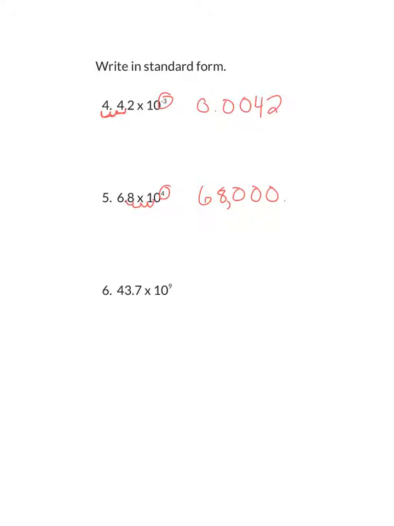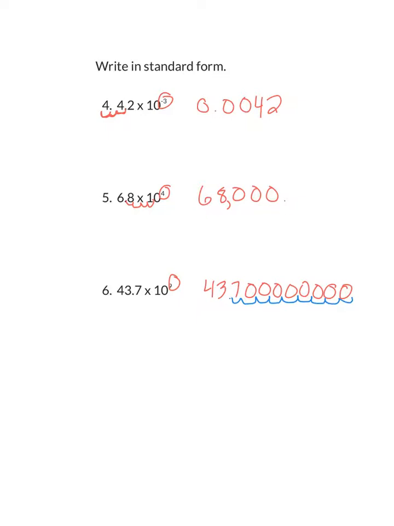Last number, it's not in scientific notation, but we're not trying to get it into scientific notation. So again, see the 9, it's positive. We want to go 9 to the right, so that's 43. We have a 7, so that's 1, 2, 3, 4, 5, 6, 7, 8, 9. So that'll just show what it was. It was right here. You go 9 back to the right: 1, 2, 3, 4, 5, 6, 7, 8. Oops, I need another 0. So 9.